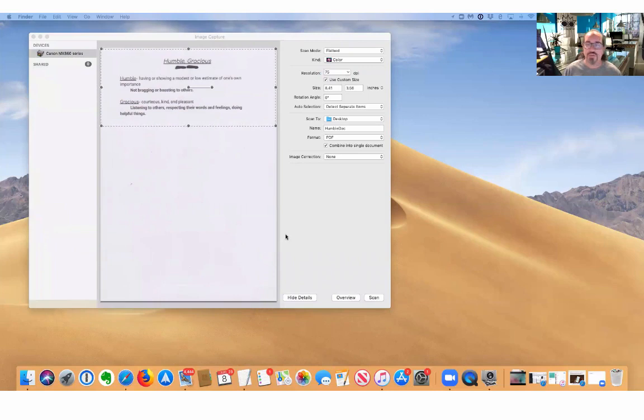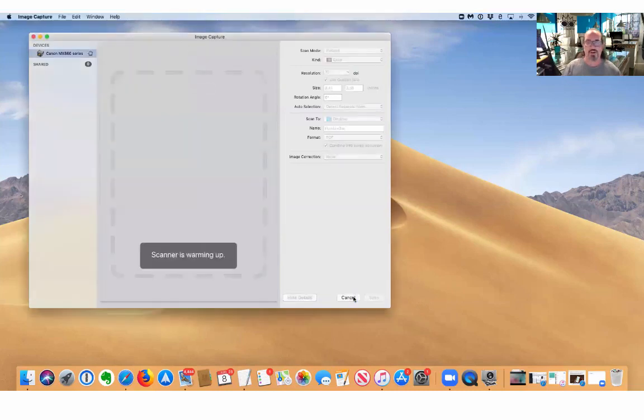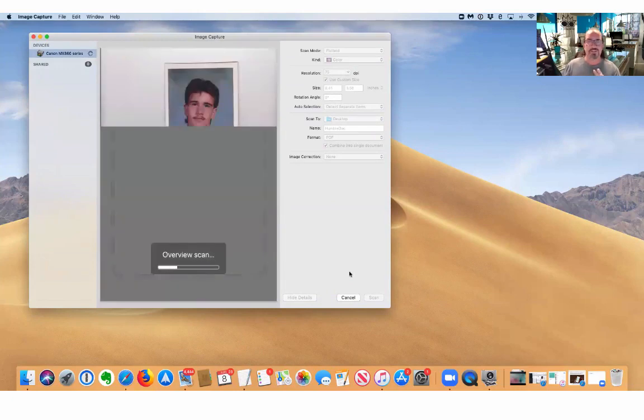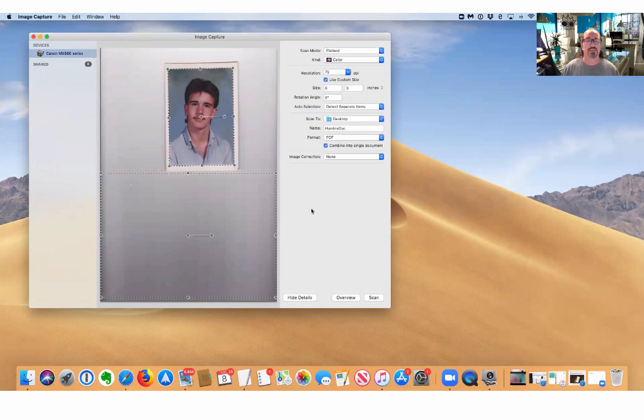I'm going to do one more thing for you just to have some fun. Let me go over to the scanner real quick, see if I can find this, and switch it out real quick. So this time I'm going to do a picture, and I've changed it out on the scanner, and now I'm going to hit overview. So let the scanner warm up and overview, and now you get to see me as a young man. There I am. I don't even know how old I am, probably in my mid-teens.